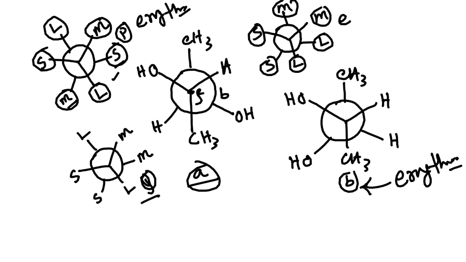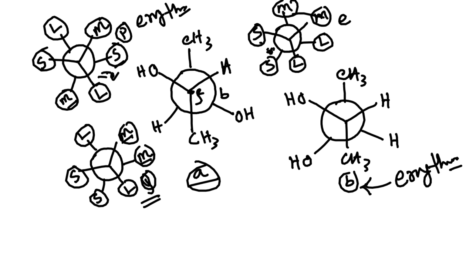But if you look at Q, in Q molecule, these two are actually two different conformations of the same molecule, this one and this one. But erythro and threo, they are not conformations, but they are different configurations, right? They are two different molecules. So in Q, you can see, although these two groups are anti to each other, but these medium groups, they are gauche to one another. Similarly, these small groups, they are gauche to one another. And that's why it is called threo.